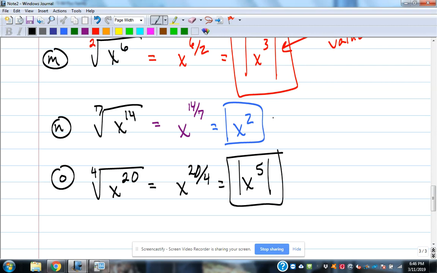If it's a number, we don't have to worry about that as much because we can actually work that out. But because it's a variable, we don't know what that number is. It could be anything, but what allows us to simplify it is the fact that, by putting those absolute value marks in there, we're making it into something that is positive.